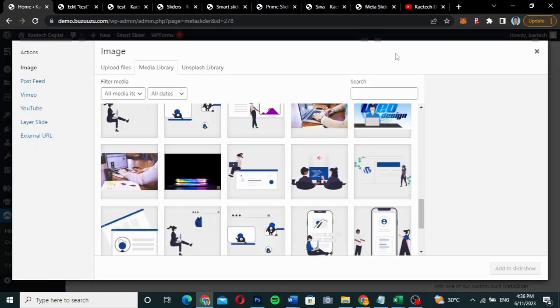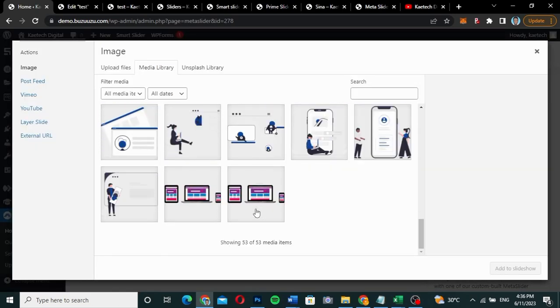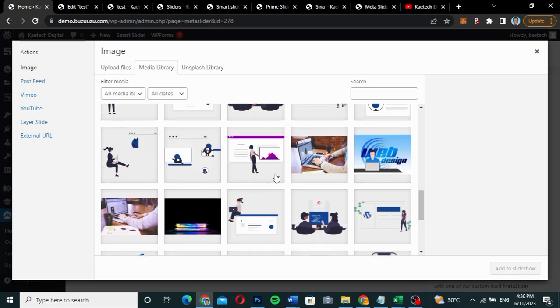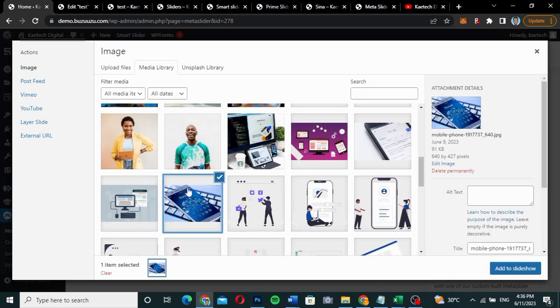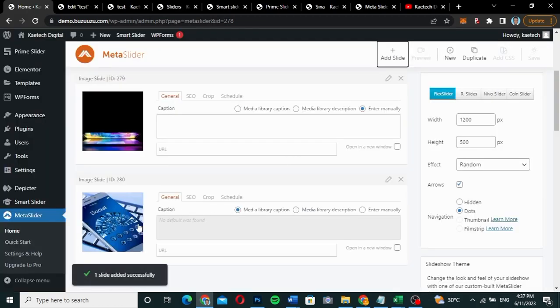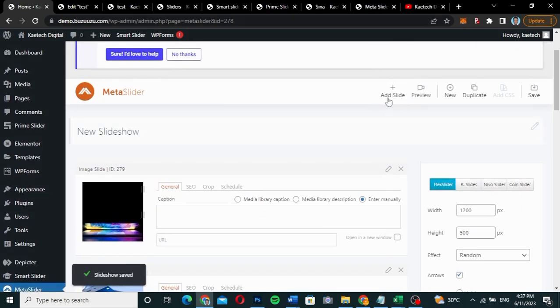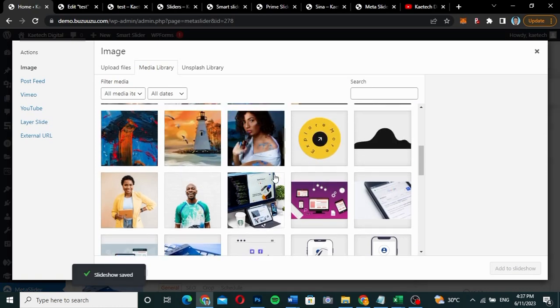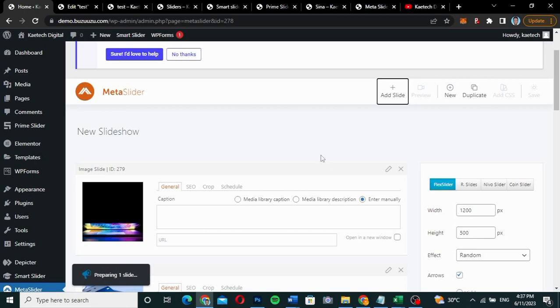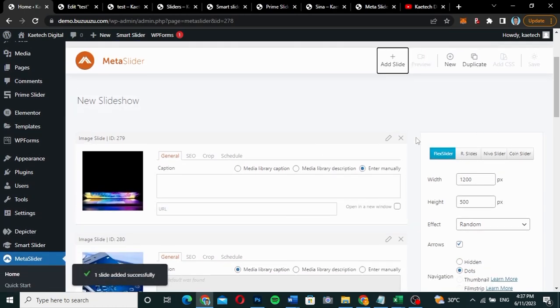Now of course I'm not good to go because I only have one slide. I can still add another slide to it. So let's say I want to add this one also to it. I can go ahead and add a slideshow to it. As you can see, this is another slide I can add. Now let me add another slide also. So let me just add this one, and then I can go ahead and add it. If I think everything is good for me, I can successfully go ahead and save the slide.